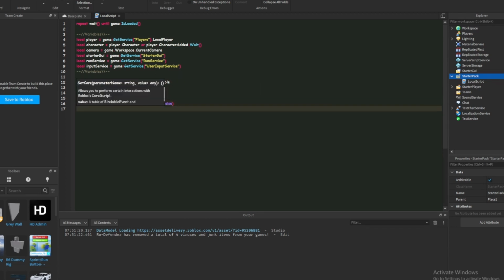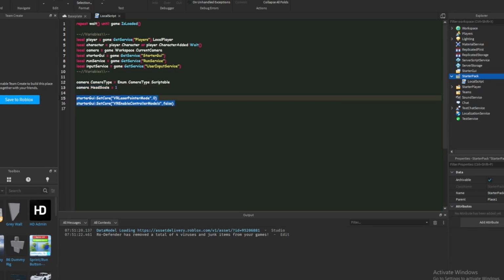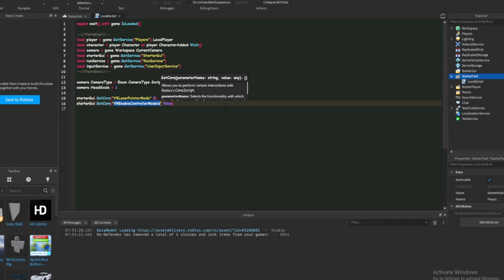This will make it so we can show our character's custom hands and not have the red and green laser coming out of your right hand. This one makes it so you can see your fake hands that were made by us later in the code, without having an Oculus controller or anything.